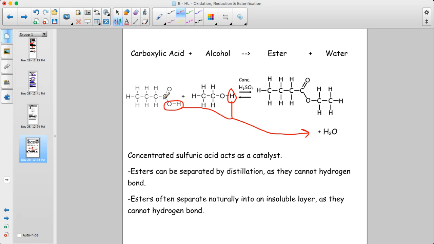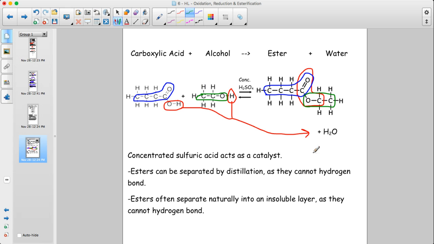And in the process, this C to O and this C to O single end up forming this group here, which is the ester functional group, COOC. You can see that the carboxylic acid, in this version I've drawn the 4-carbon one right here, is really like the parent group of this ester. And then the alcohol, which is this part, ends up being considered more of a side chain or an attachment for that ester.